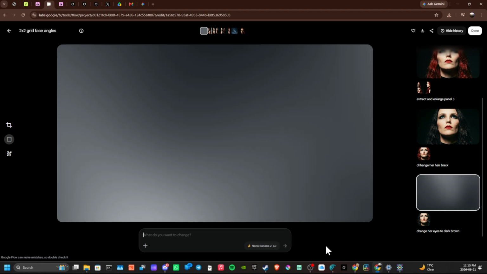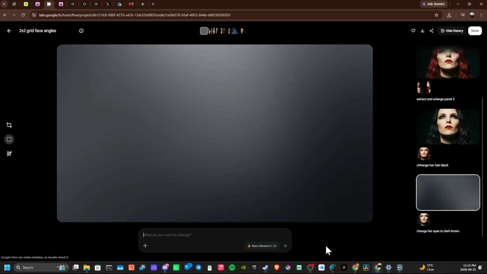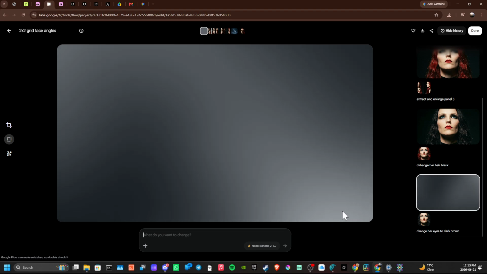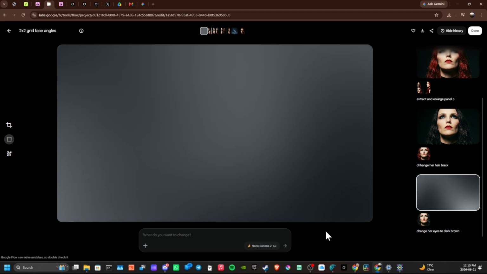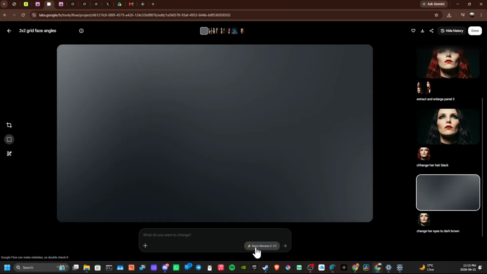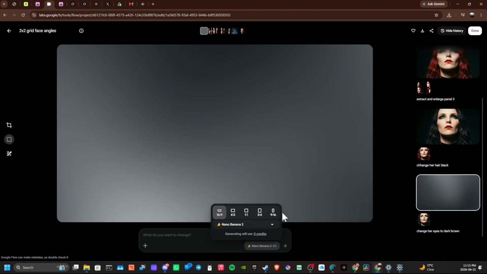We'll do that there. So all of this is giving you an idea of the kind of control you have with Flow. And as you can see, there's just a lot of really cool stuff that you can do here. You might want to also take a look at this button here, and you can see that you can change the aspect ratio.